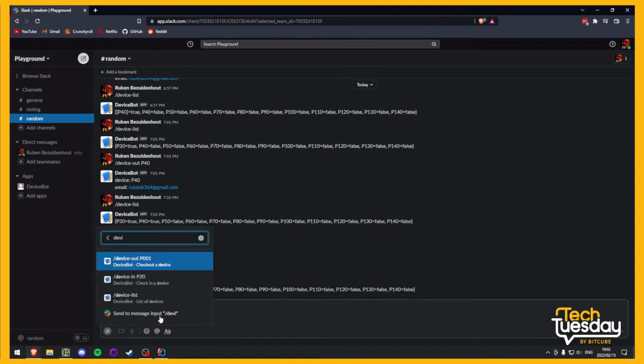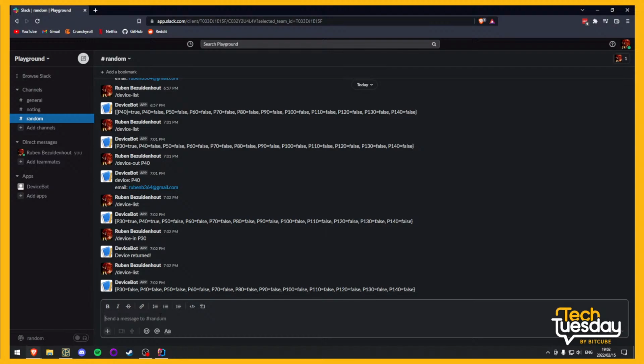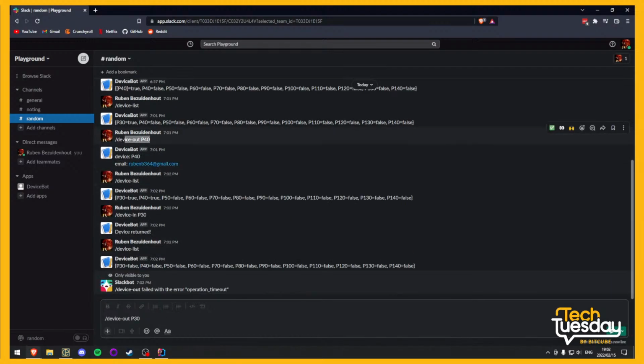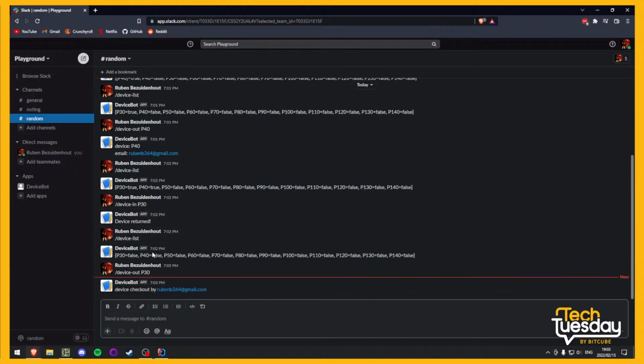Let's do device check out P30. Do device check out. Oops, operation timed out. That might be a problem, which we'll solve at another point.